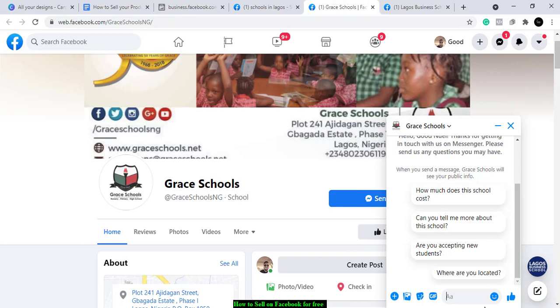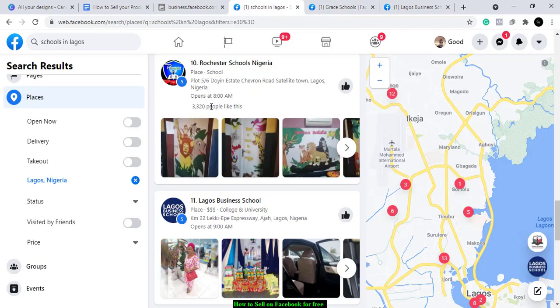You can send it to as many schools as possible, and when they reply, it equally comes in as a message, and you can pick it up and go from there.